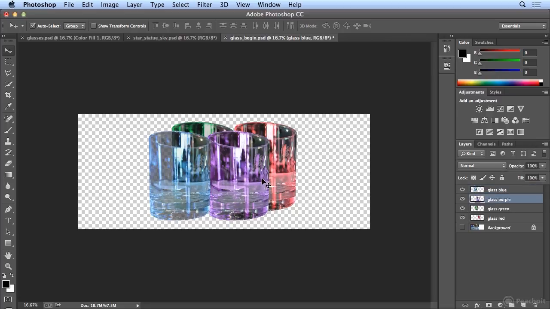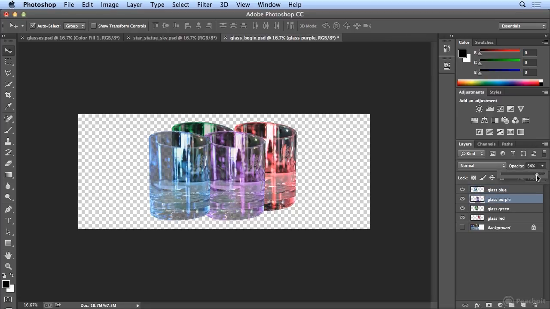I'll click on the purple one and move it so I know that's selected, and I'm shooting anywhere between 85 and 95. You can use whatever numbers you'd like, and I just need to click on the red, and then I can dial it down. And I'll finish off with the green. I can click it here or in the background. And there, these clear glasses have some transparency.